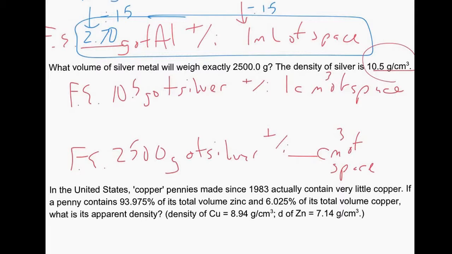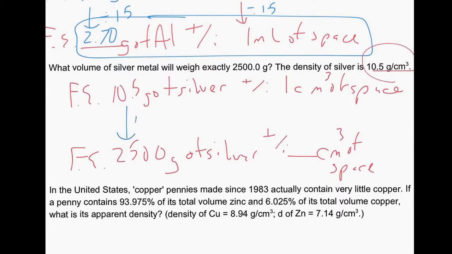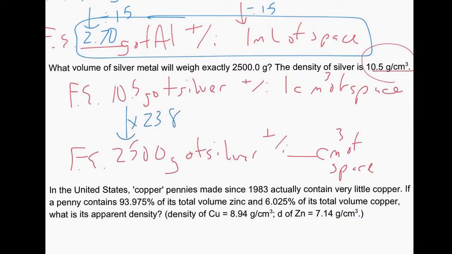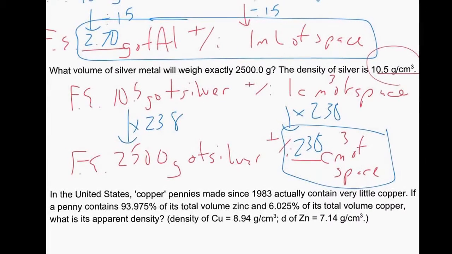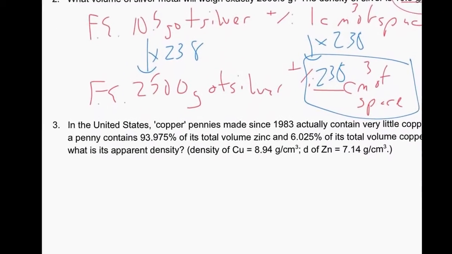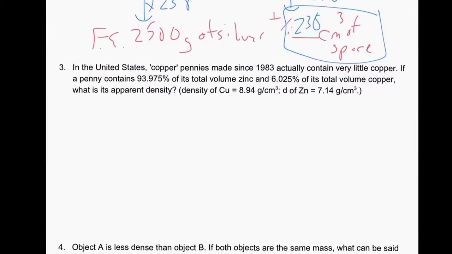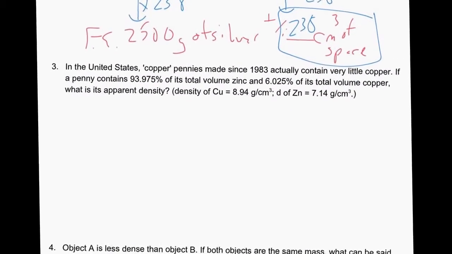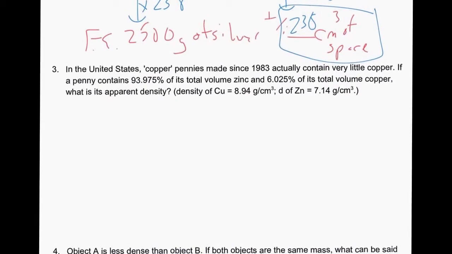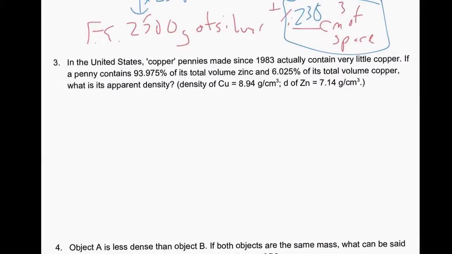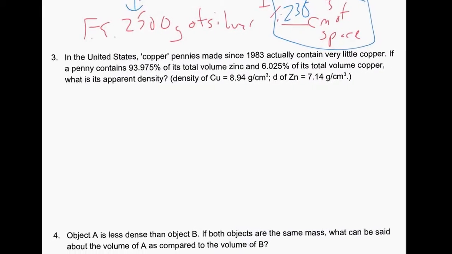Okay, so to get from here to here, well, it's getting a lot bigger. So we can take 2,500, divide that by 10.5, and that comes out to be 238. So this is 238 times greater, 238 here, and that is the proper number of significant figures. All right, if you can do 1 and 2, I'm pretty confident that that's pretty much all we're going to ask you to do on a quiz. These are more challenging problems that might come up as one question on a quiz, just to test to see if you can do something like this.